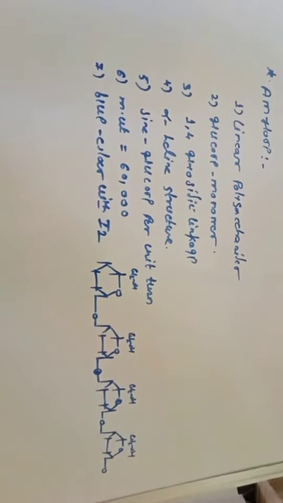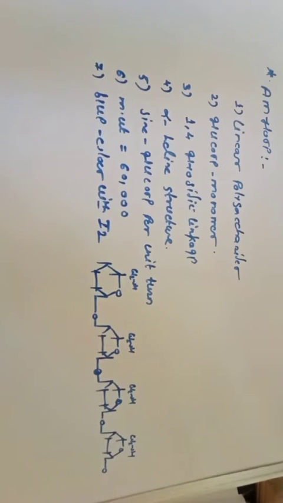The storage type has two origins, plant and animal, and the example is starch. In the previous lecture we discussed that the storage polysaccharide present in plants is starch. This starch is a combination of two components: one is amylose and the second is amylopectin. We already discussed the characteristics of amylose and amylopectin.